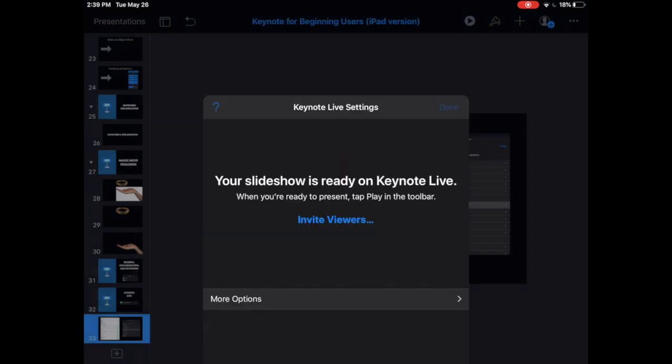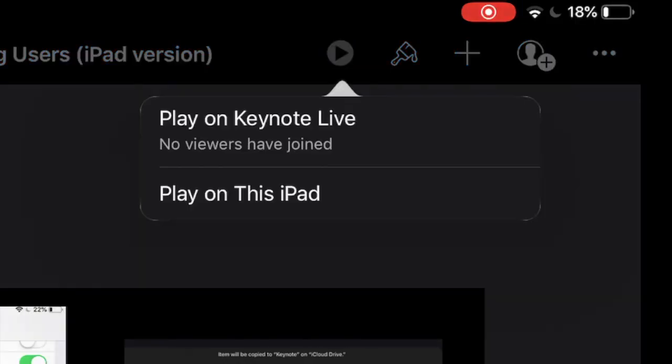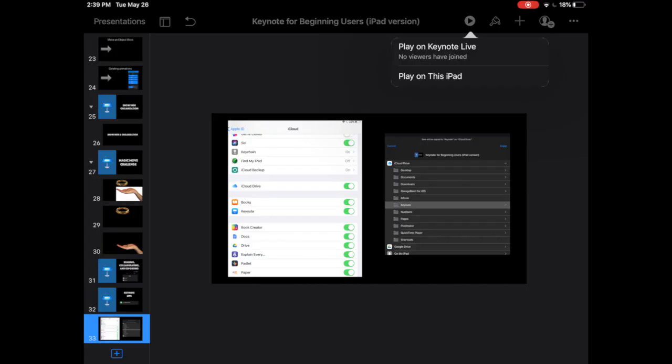Now, if you're not live, you're not actually presenting, you'll notice also here it says play on Keynote Live or play on this iPad. And it'll tell me how many people are viewing. So if no one's joined and I hit play on Keynote Live, it doesn't really matter because no one's going to see it. But I can also see who's following along with me while I'm going. So if no one has joined me, I'm just going to skip that part for now. Again, this would be neat if you wanted to manage their devices remotely and have them follow along with you if you have videos and things like that. Again, just another feature.